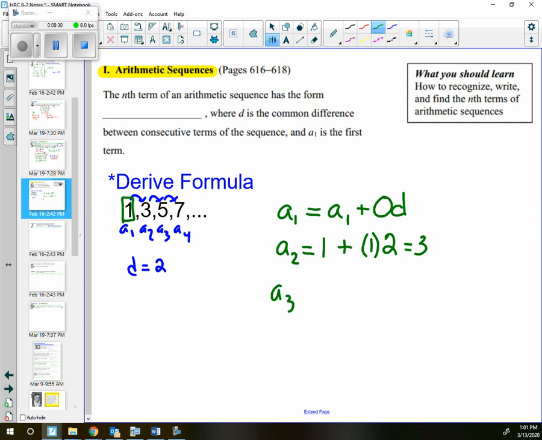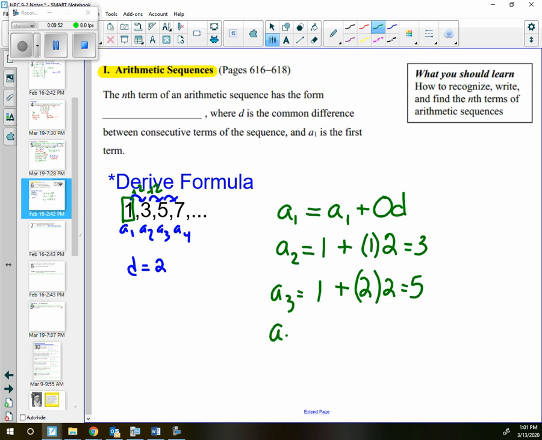So how would you find the third term? Well, I know a lot of people would say, I'll just take whatever the second term is and add 2 again. Or think about it going back to term 1 again. What would you do from there? Well, I'd have to add the common difference again. So I'd have to add 2 twice, if you want to think of it that way. That would get you to 5.